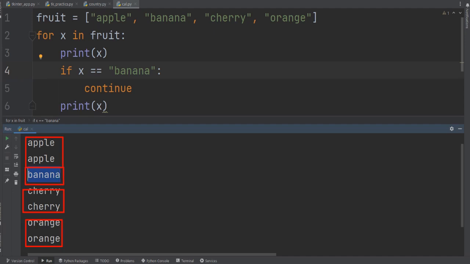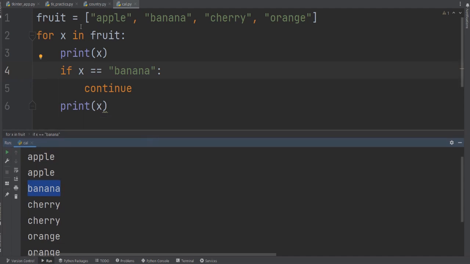All right. It's because of the continue statement. So let me explain to you guys. Right here, we stated the for loop, and then this is the iteration that prints everything. Remember, it loops through the list. It will be looping them one after the other. So on the first iteration, this s printed the first value, and the first value is apple.